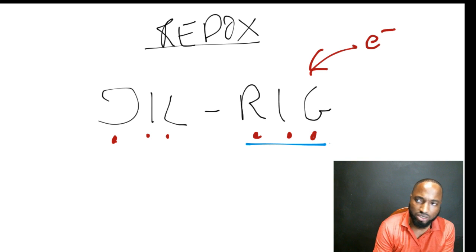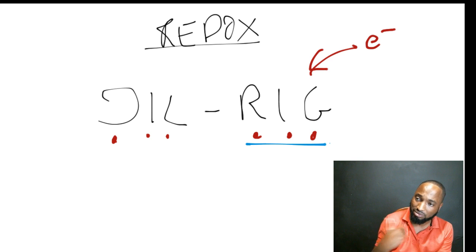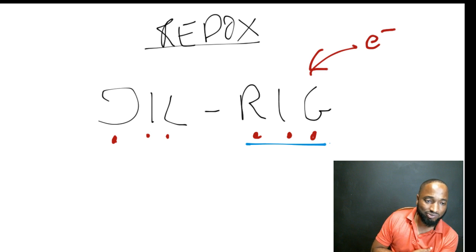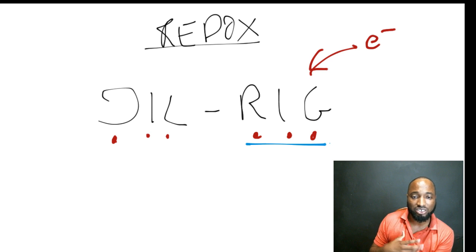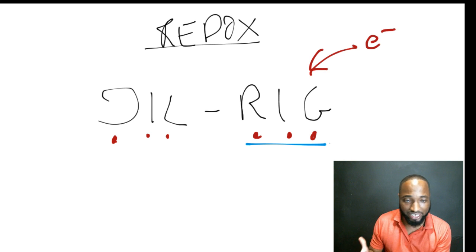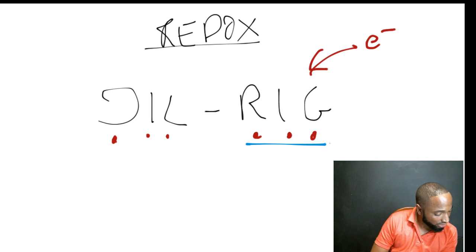Oxidizing agents: anything in the reaction that is taking electrons is an oxidizing agent. So if you are highly electronegative, you would take electrons, so you are an oxidizing agent. If you are a halogen, you would want electrons to complete that outer shell, so you are an oxidizing agent. An oxidizing agent would be like chlorine, right?